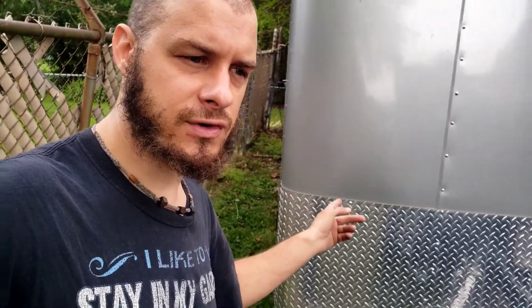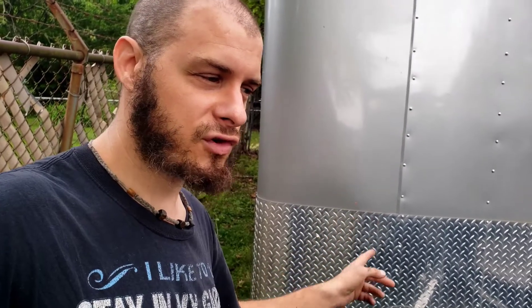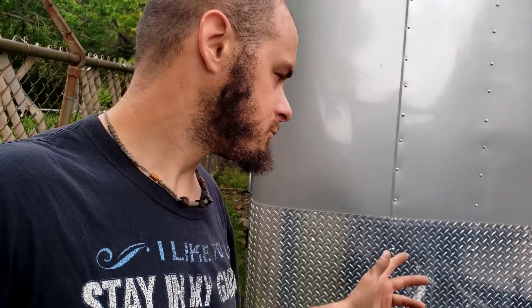It probably would have been cheaper to get a couple of extra batteries in the first place rather than replacing them constantly. Don't underestimate how many batteries you need. Your power inverter is another thing — if you're running an air conditioner, electric heater, or electric water heater, you're going to need a really big inverter. I've got a 3,000-watt unit; it'll run a microwave at 1,500 watts just fine. But if you're running the air conditioner for more than an hour at around 700 to 1,000 watts, it gets hot and goes into protection mode and shuts off.